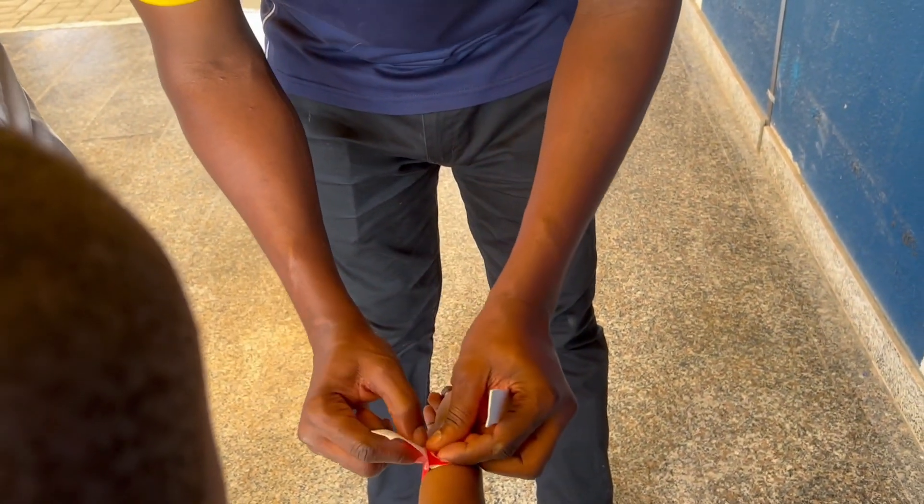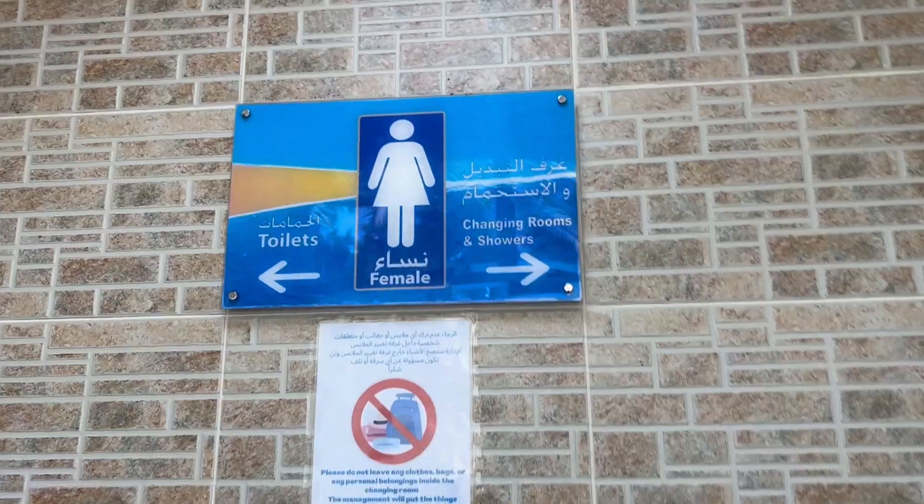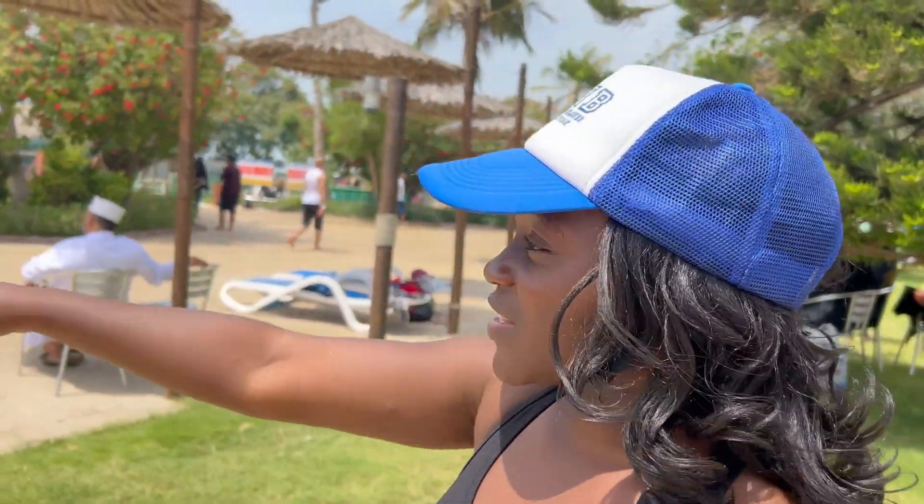We've reached inside the water park. I showed you guys just a glimpse of the changing rooms and kind of the process there, because I couldn't show you fully — there was so much happening at the same time. Also, in the changing rooms there are a lot of religious women, so using the camera there isn't really suitable. Right now we are going to go to the family rides with my family.